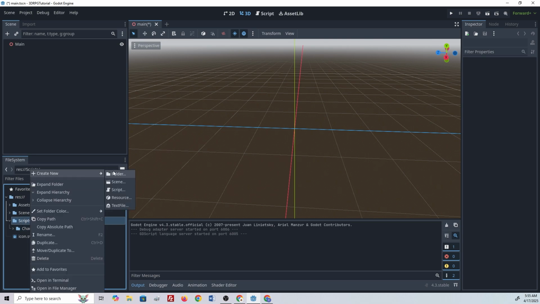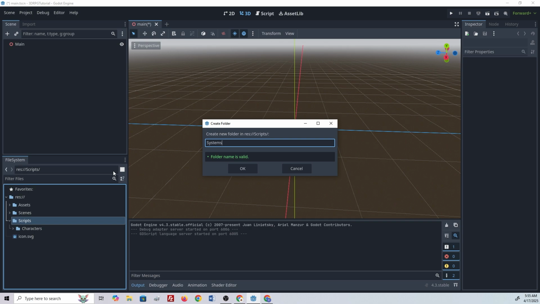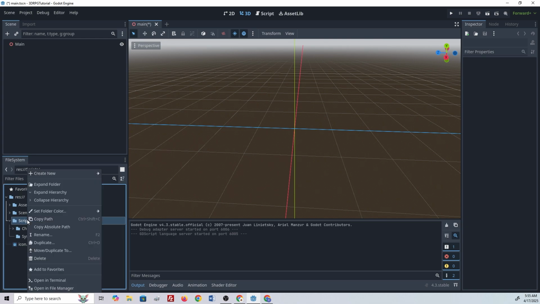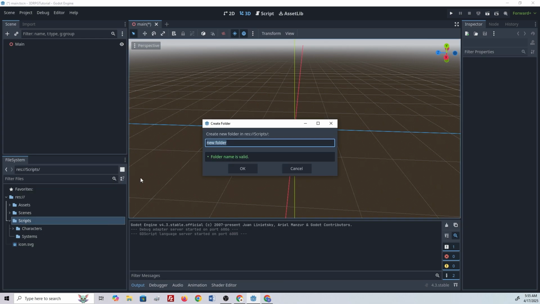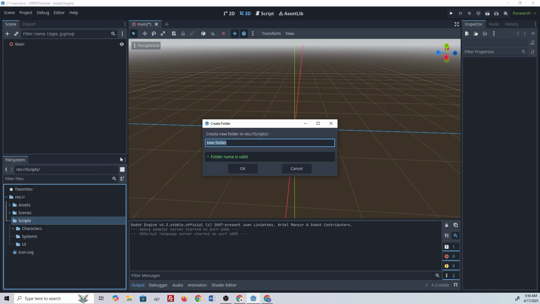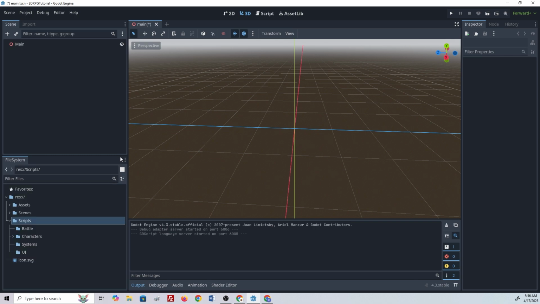All right, and then we're going to have a separate systems folder. So that's going to be things like the dialogue, the inventory, stuff like that. We're going to have a folder for the UI, so that doesn't get mixed up in there, and a folder for the battles. All right, this structure will grow with us. We might add some changes, add some new ones to it, but for right now, this will get us going. If not every folder makes sense yet, don't worry. We will be using them all and probably more later on.